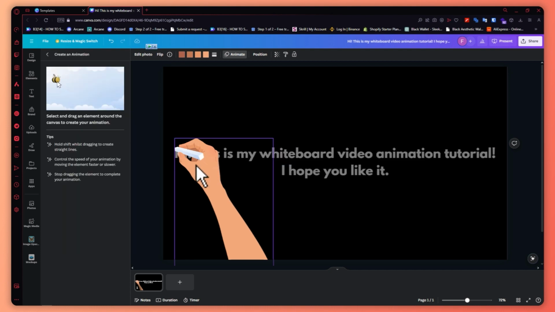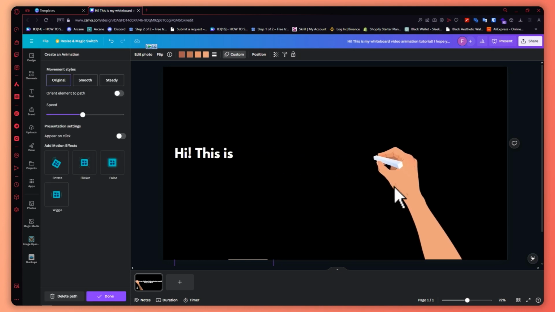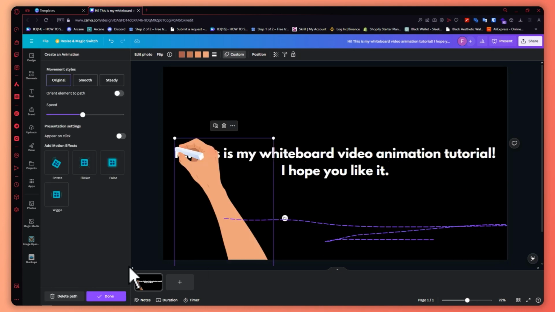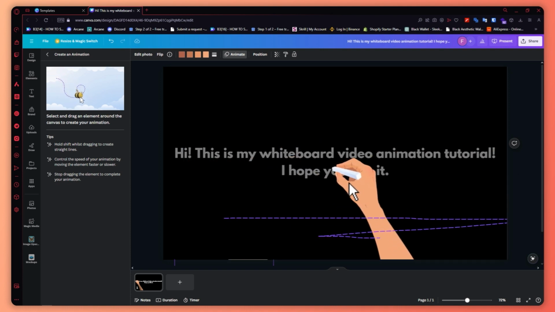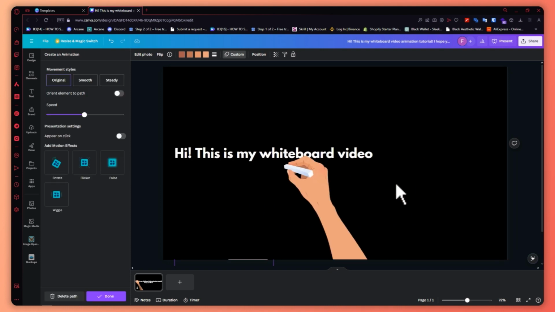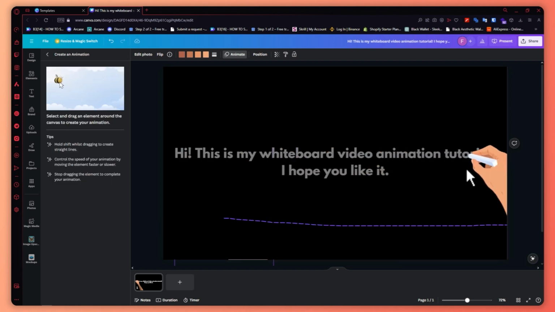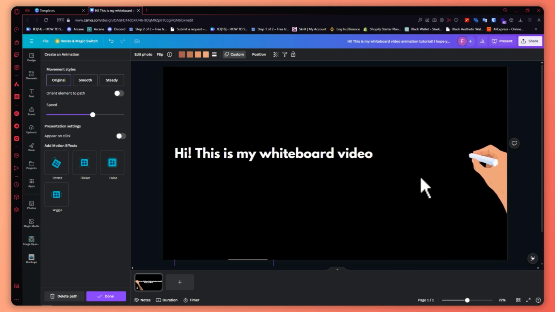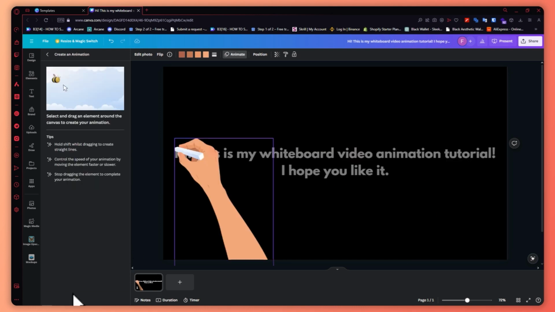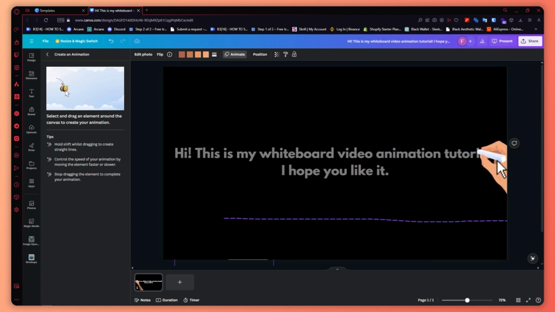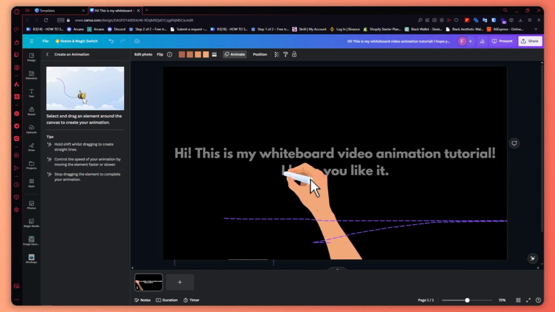Click on this one, and then from here we're just going to be simply dragging this just like we're writing it right here. So it would now be like this, and as you can see it is kind of too fast, so I'm going to go a bit slower right here. And now I'm just experimenting with the paths that I make because this might take some experimentation on your part so that you would have it in sync with the text.